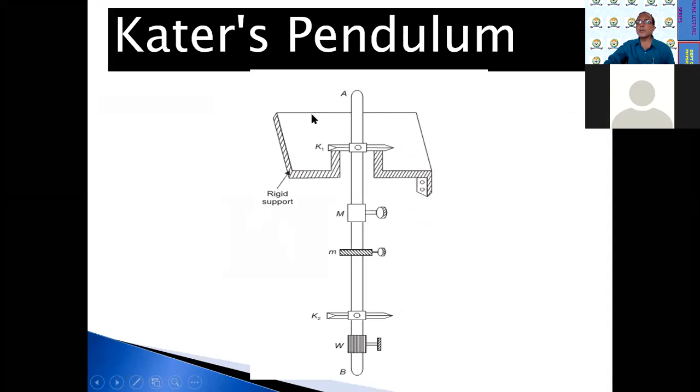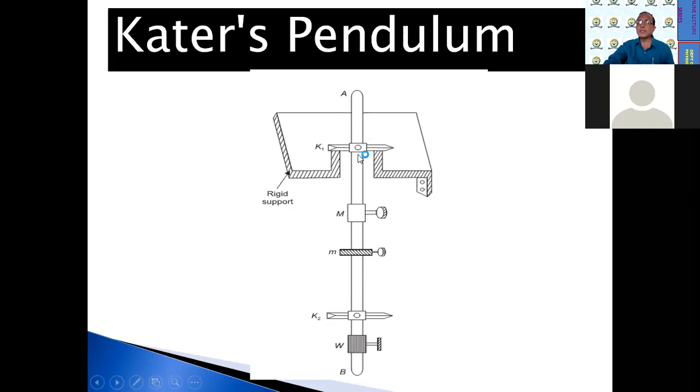This is a long uniform rod. Kater's pendulum looks like this, there is a rod, a metal rod. There is a long uniform rod having the knife edges. Along the length of the rod there are two types of weights, wooden weights and metal weights. This one, that is, two weights are fixed on the rod with the help of screws, like this. These weights can move along the length of the Kater's pendulum, isn't it?